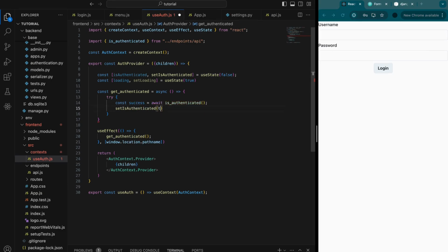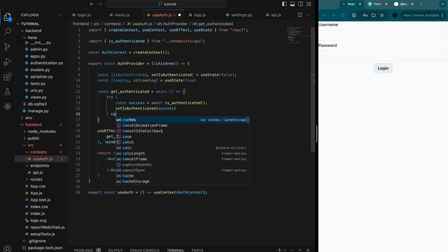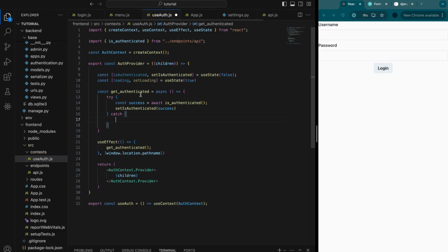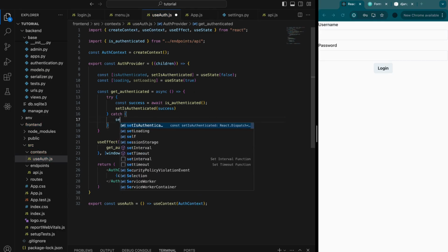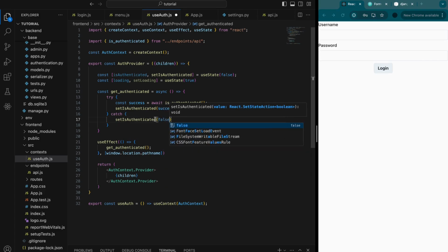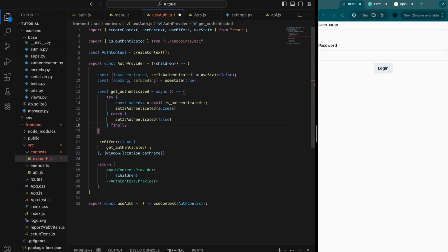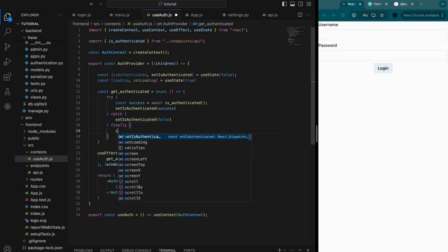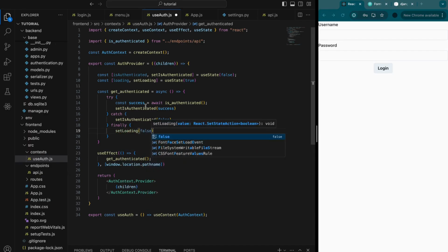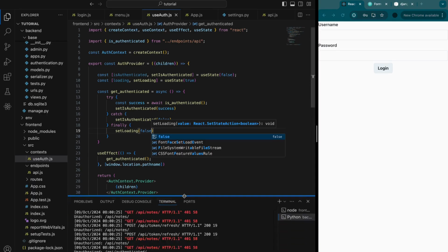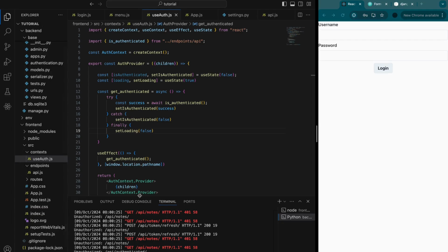We'll set it to this value here. Catch. Else, what we'll do is set it to false. And then once we've decided if it's true or false, we will set loading to false. So we'll stop loading, and then we'll have if it's authenticated or not. Okay. So you can see at the moment we're not authenticated.